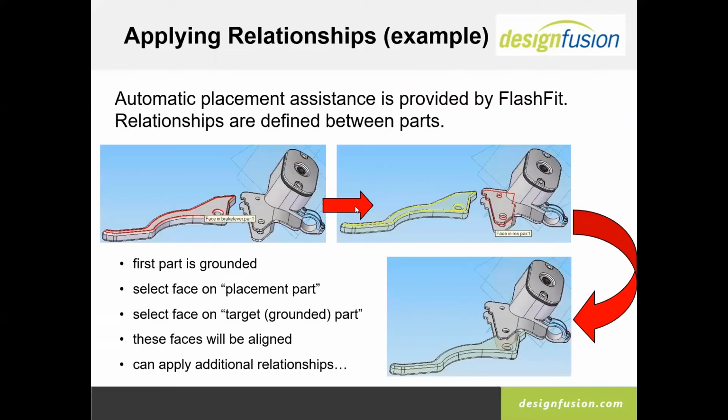So to start, we bring in our grounded part. In this case, this assembly here is our grounded part. And then we bring in an additional part, and in this case, we're applying a mate relationship. So the planar face here has to align facing the planar face of the underside of this section here. And what happens is that it'll move over and create that relationship.